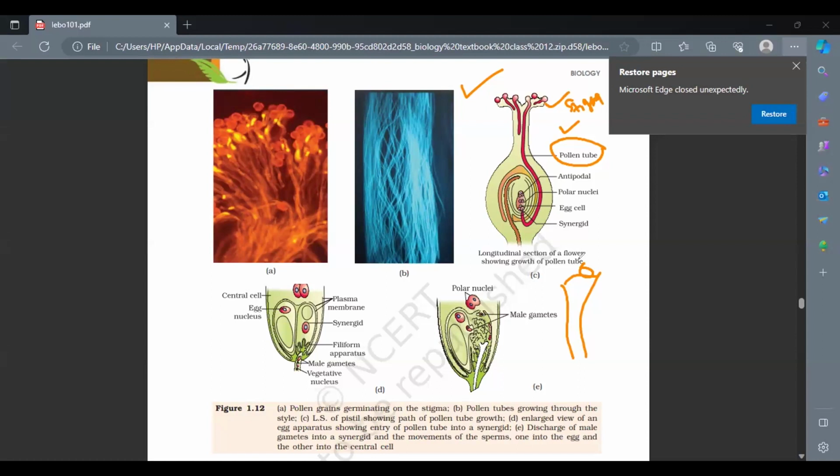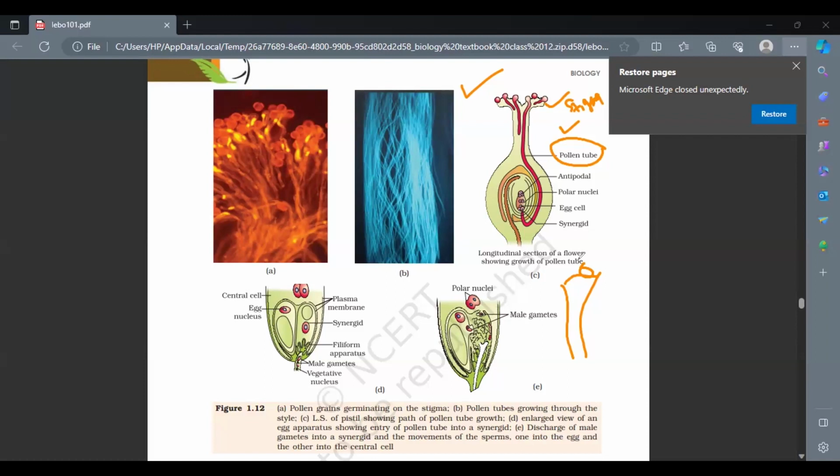So there has to be some kind of, if I use a simple term, a chemical reaction. A chemical identification reaction needs to be there between the pollen and the pistil, okay? And that is going to decide whether this pollen tube will grow or not. Now, this comes under the category of pollen pistil interaction, okay? That is required for a compatibility test of the pollen.